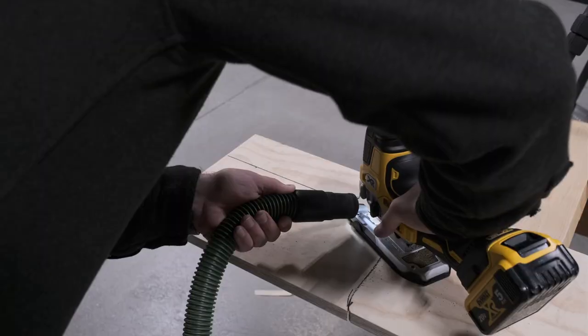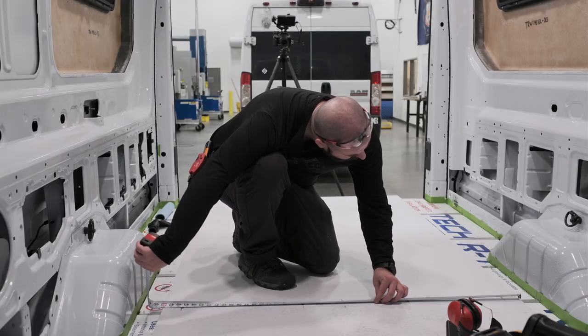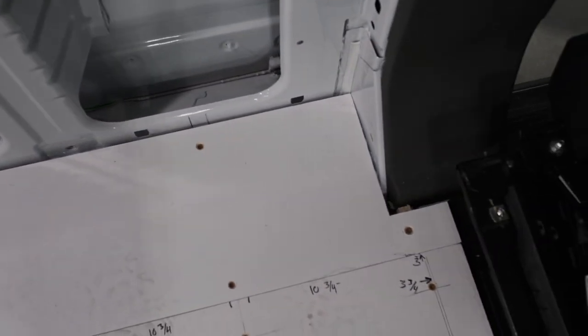The next major section in reviewing the project was the templating. I feel like the one template I made — basically just for the wheel wells — covered the only real complex contours you have to manage. Thankfully, the Ford Transits are really square. Running the length of the van, the distance between the bottom portion of the wall that I was cutting all the panels to only varied by about an eighth of an inch from start to back — so quite parallel, almost perfectly parallel. That made my panel-by-panel approach really simple. There's not much where I felt it would have been any benefit to create those massive templates, which are super time-consuming, so instead I spent that time on the installation of the plywood subfloor itself.